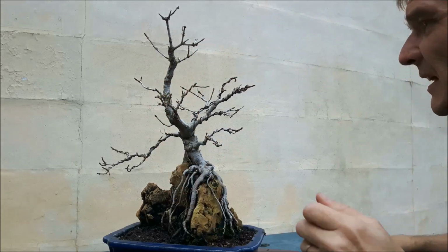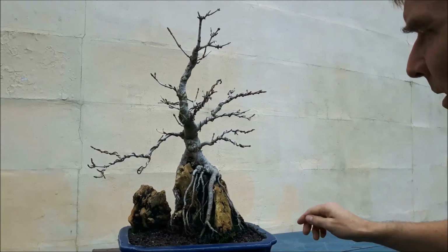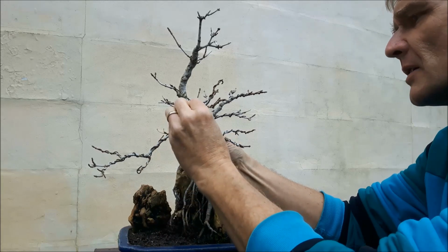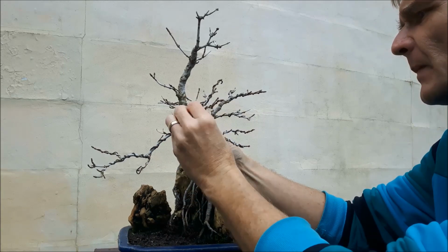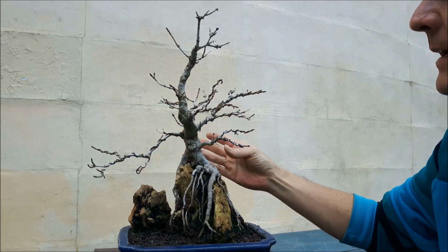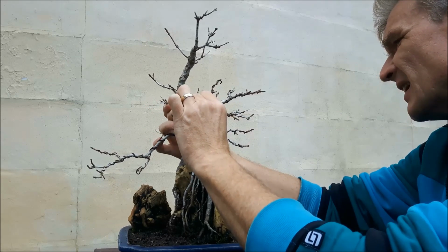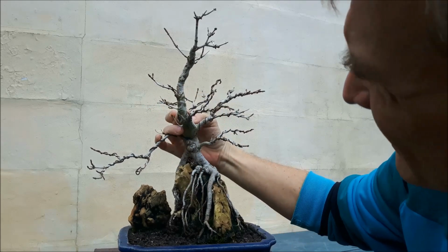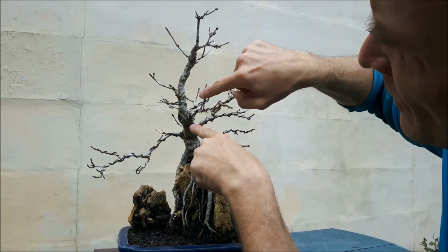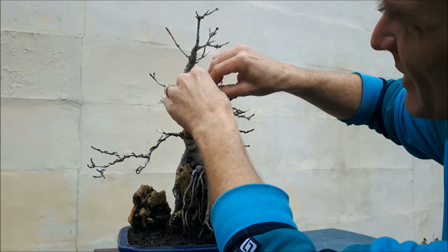Like so. I like wiring. I think it's fun. It's just a problem that it's quite an expensive occupation, because, well, wire doesn't come for free. Okay. That's not bad. This one can come a little more like the first trunk here and then bend away. I think this is going to be nice.